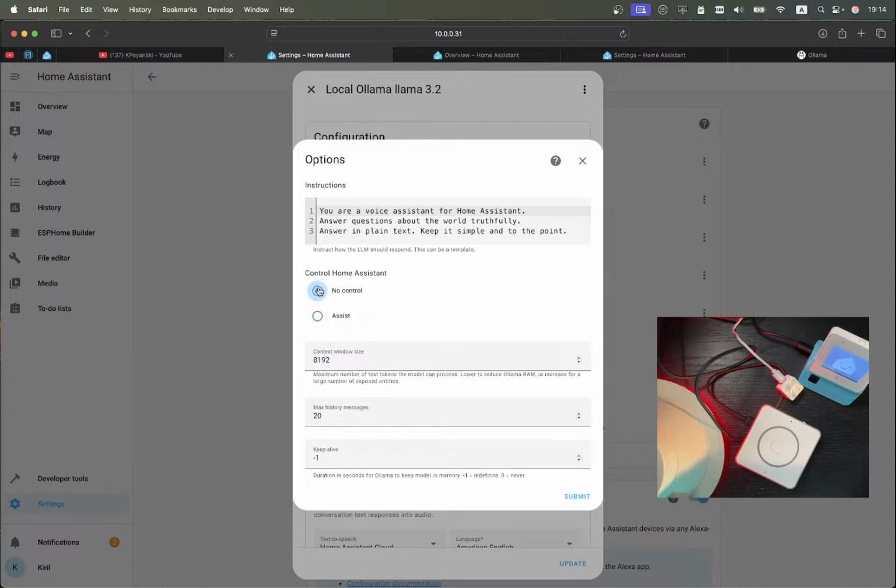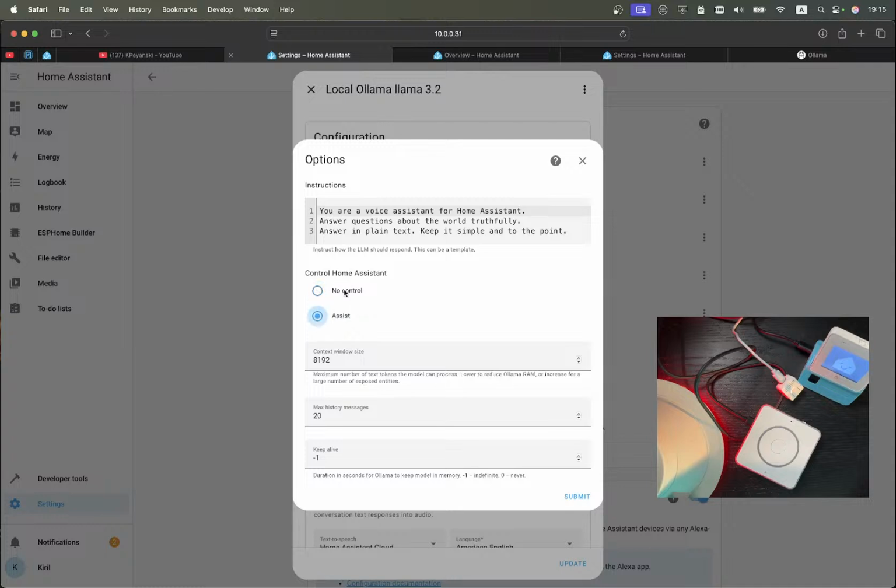If I leave this to no control, this pipeline will not be able to control my devices at all. It will be able only to read their state and nothing more. It will not be able to turn them on or off, which is a great way to test this stuff around without any risk of turning on or off something by mistake.